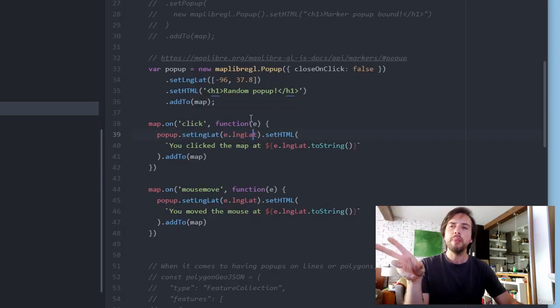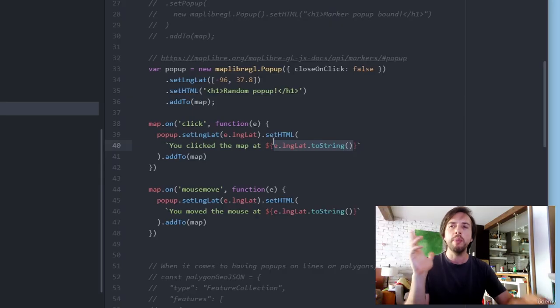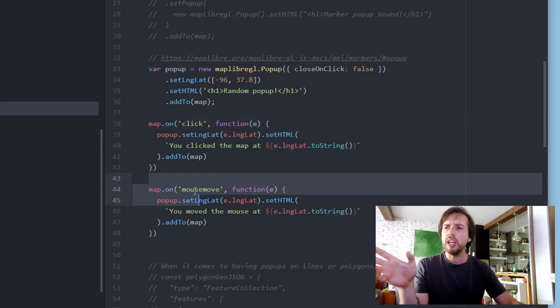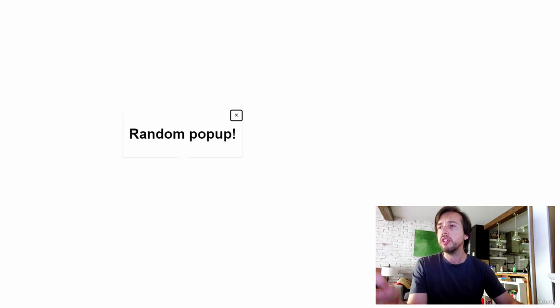So in Maplibre, that's structured just a little bit differently. You'd have to look at it. But there's a property in it called long lat that has longitude and latitude. So we set the long lat and then we set the HTML, and we do the same thing where we're turning it to a string and we're using this syntax, whatever. We don't need to know exactly what's happening here, but it's turning it into a string from whatever data format it was in. So we have it on click. So let's do that first. And then on mouse move will basically be the same thing, just a different event.